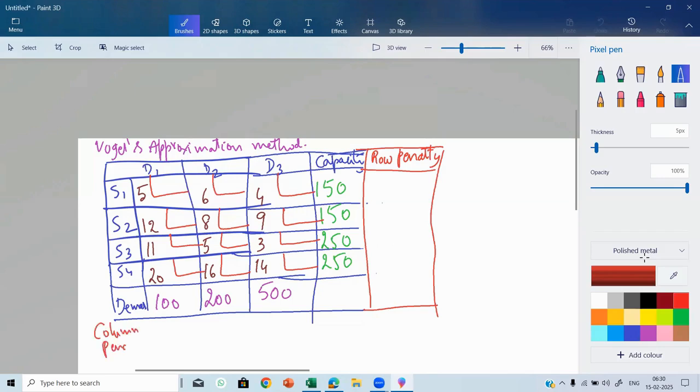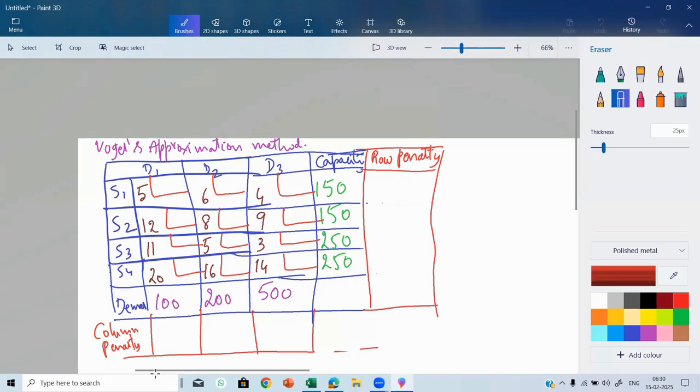What is meant by penalty? In this row we have the cost parameters 5, 6, 4.